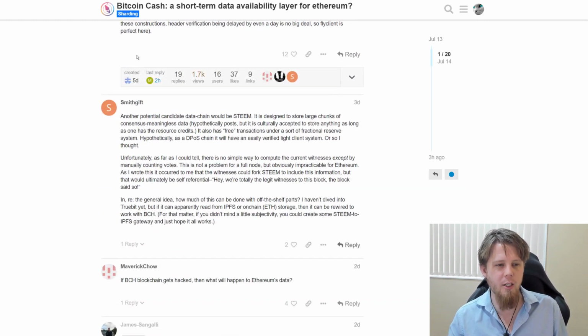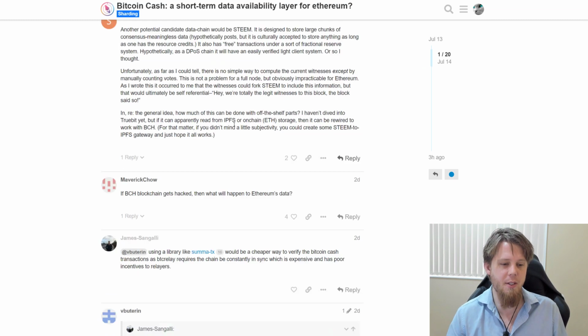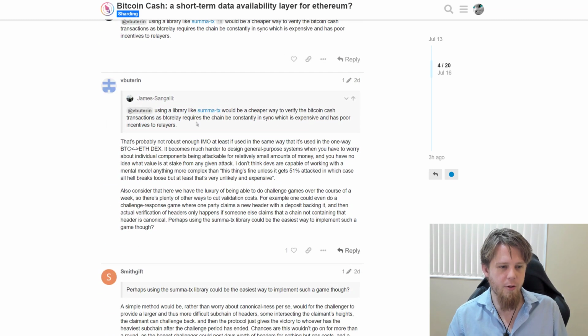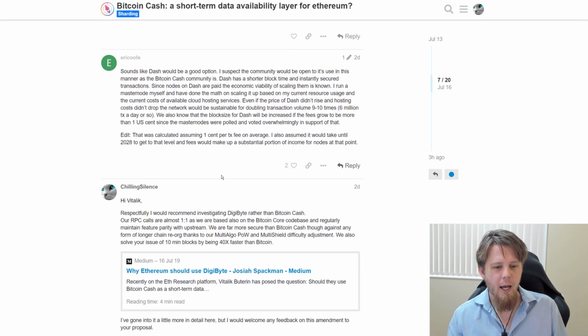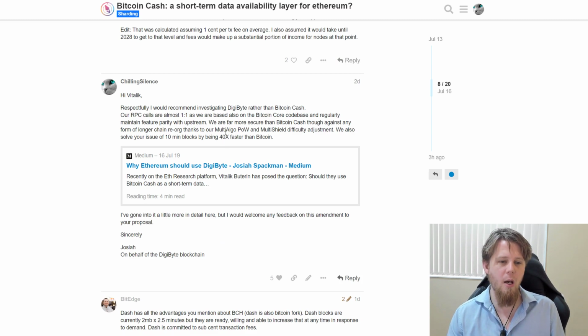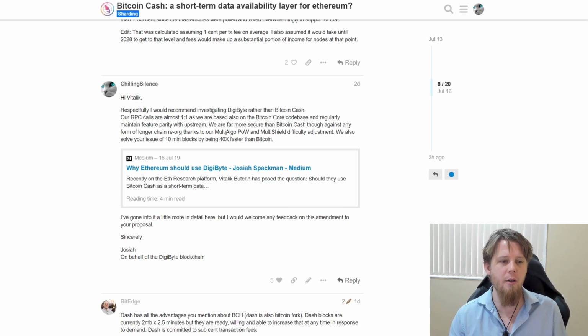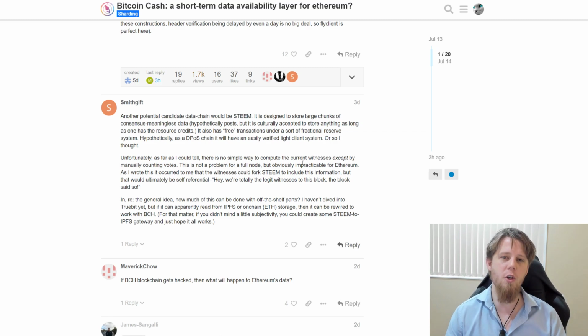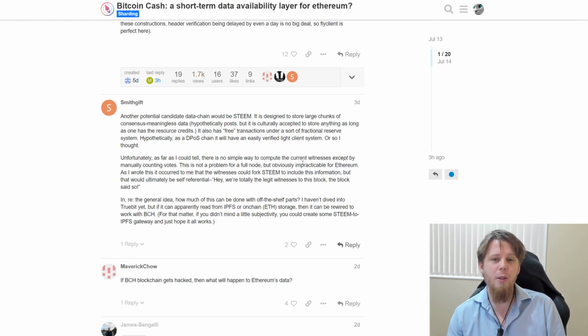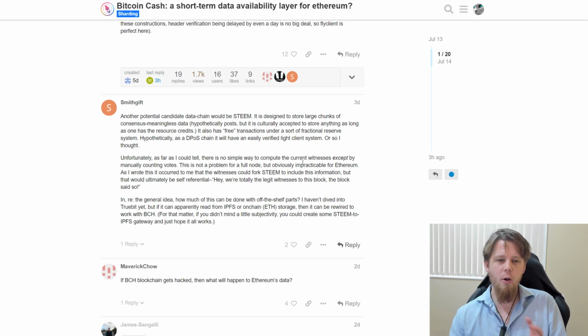If we go down these proposals, we see people proposing Steem. If we keep going a little bit further down, Dash also gets recommended. One of the key things in my recommendation is that we are basically a one-to-one drop-in for the most part, compared to these other ones that likely are not. With Steem, they would have to do a lot of additional development to get things working specifically with it. Whereas if they are currently working with the Bitcoin blockchain, the amount of work to implement DigiByte is very, very, very minimal.